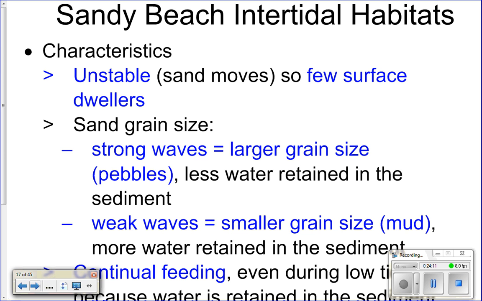Sandy intertidal. The sandy intertidal is a very different habitat from the rocky intertidal. One of the main differences that you'll see is that in the sandy intertidal, you don't see animals on the surface, right? You don't go to the beach and just see these zones of animals. And that's because the top layer of sand is very, very unstable. You can probably tell that if you stand in the water, and sand moves as you just stand there, right? So the sand is very unstable at the surface, and there's nothing to attach to. So you don't really find animals at the surface.